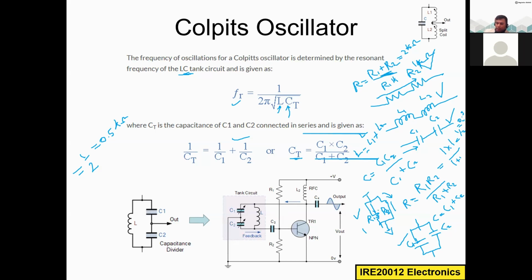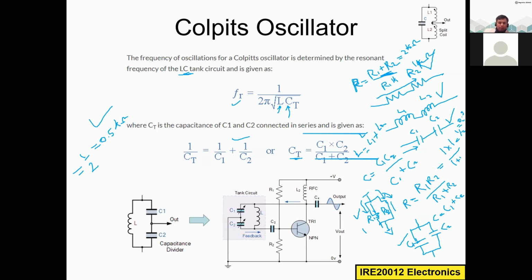But if you connect in parallel, the current has two paths. One current I1 will flow here, and another current I2 will flow here. So the resistor value got reduced to half. That is why it's like this. This is a kind of numerical analysis. You can make some formulas and analyze this by yourself. I think you should have studied these things already in your circuit theory course.